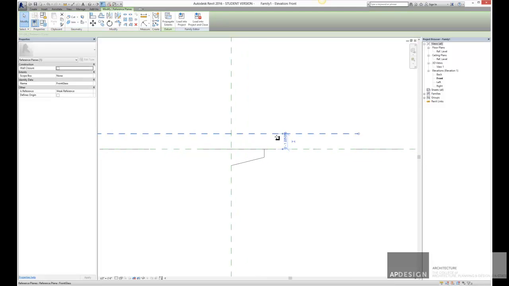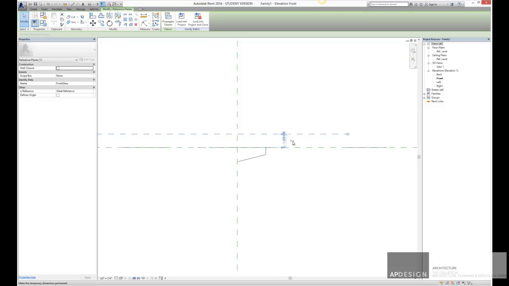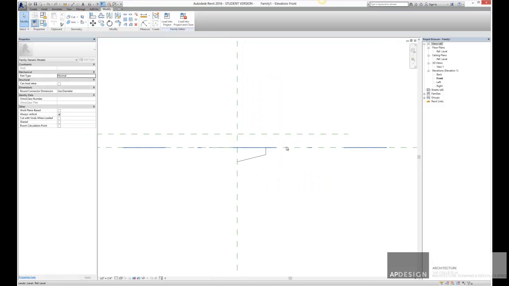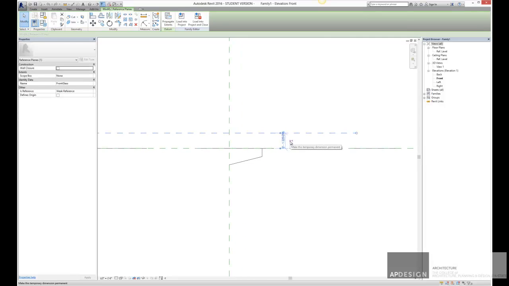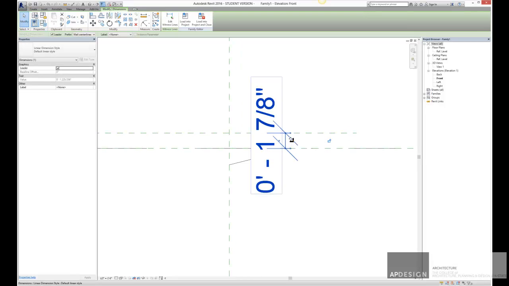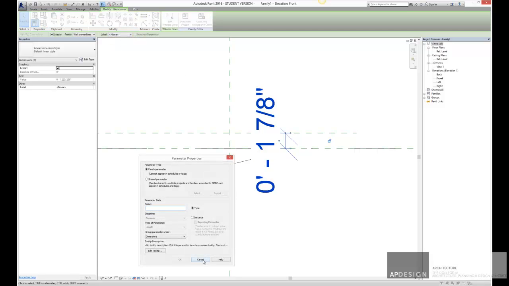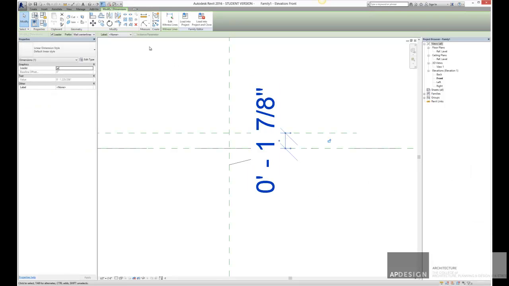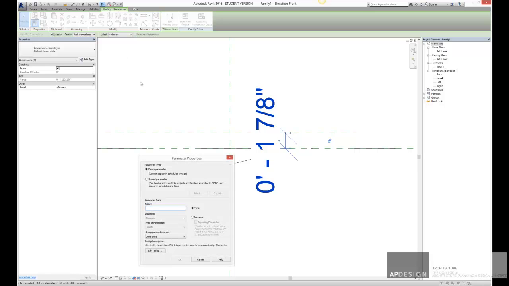And we'll go ahead and give it a parameter for thickness. So click on the dimension. I'll do it again. This little dimension right there. It changes to a parameter, and then we're going to add parameter. It looks like I already have added one. Let me go ahead and delete that. Okay, so then we'll click on that. Go up here under label, add parameter. We'll call glass thickness.